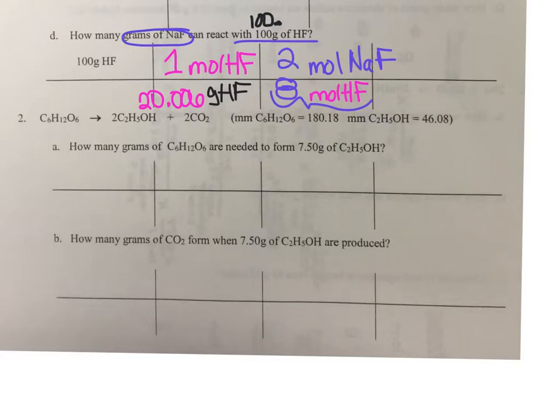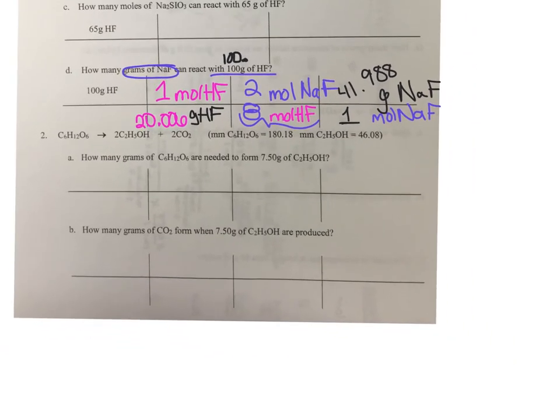Okay, cool. Now I'm going to bring my words down to the right. And I need to go back to Gramland. So this is just a molar mass again. So 1 mole, and then 41.988. Good.